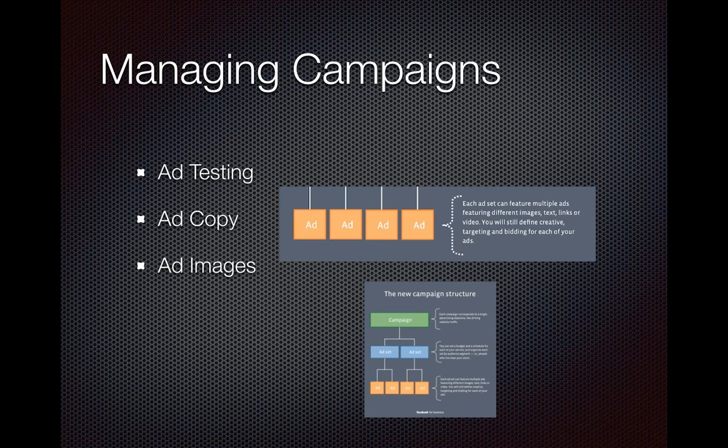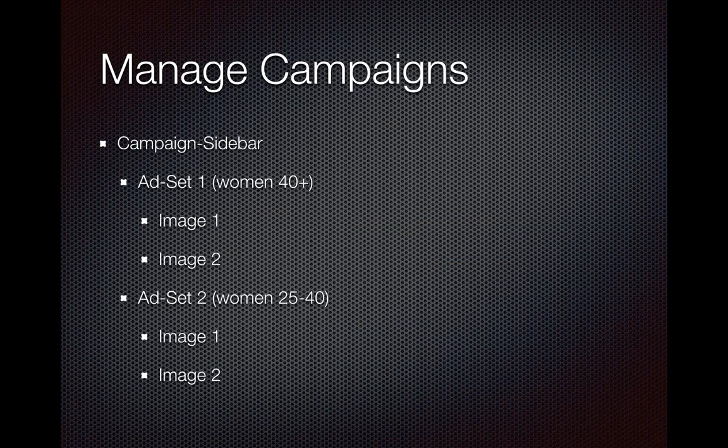So inside of the ad sets is where you put your ads. So you're going to put an image or multiple images. You're going to put the ad copy, which would be the text that goes around the image, and then you're going to basically do ad testing. Now, personally, I don't put more than 2 images into an ad set. In the past, when it was only campaigns, I would just put 2 images to a campaign. And if I wanted to test more, I'd just do another campaign.